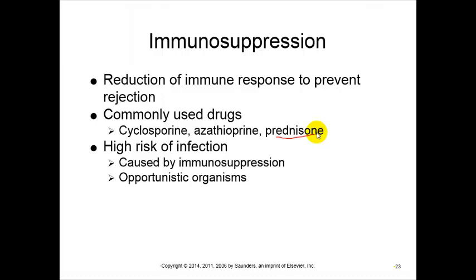You can sometimes see very opportunistic organisms that normally don't cause an infection become infectious. So you might see someone growing yeast in their stomach or growing yeast in their small intestine. Normally the immune system will knock that out and it will never happen. But due to being immunosuppressed, those types of things could happen.